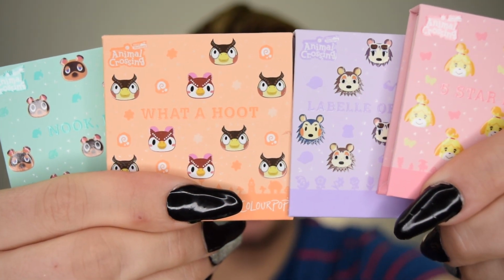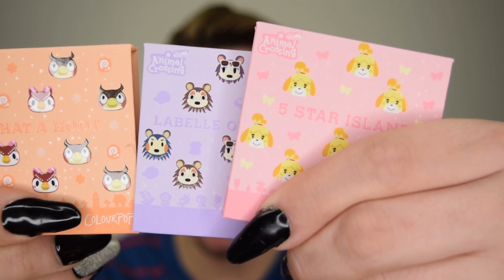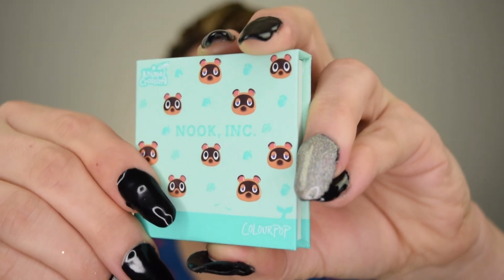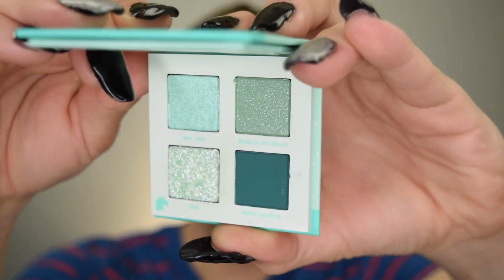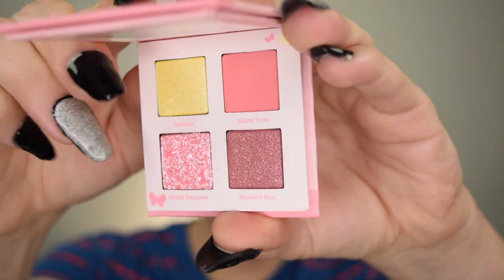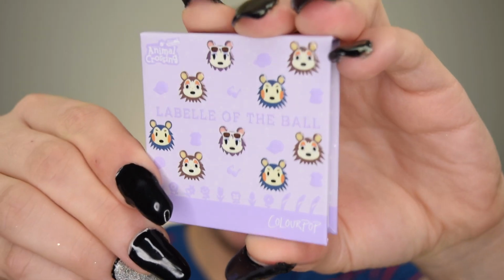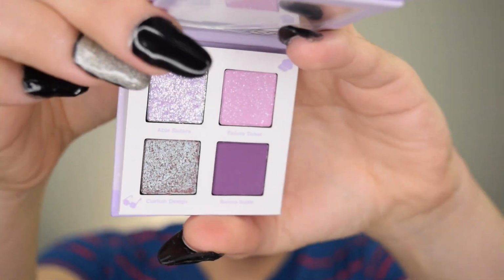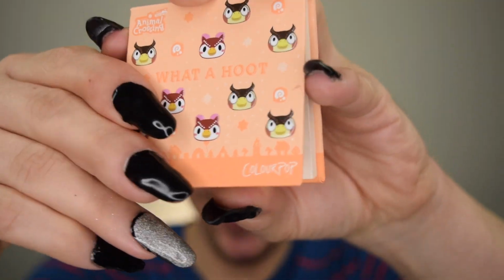Then last, we've got 4 absolutely adorable eyeshadow palettes. Each one is $12, or you can get the entire set for $48. The mint palette is Nook Ink. The pink palette is 5 Star Island. The purple palette, which is probably my favorite, is La Belle of the Ball. Then the orangey corally neutral palette is What a Hoot.